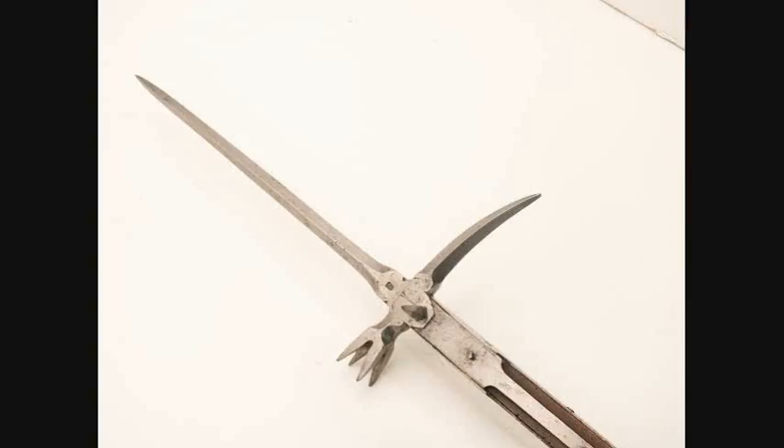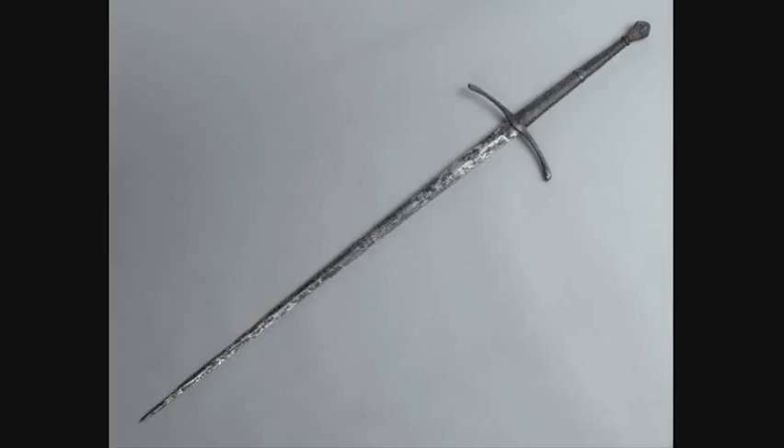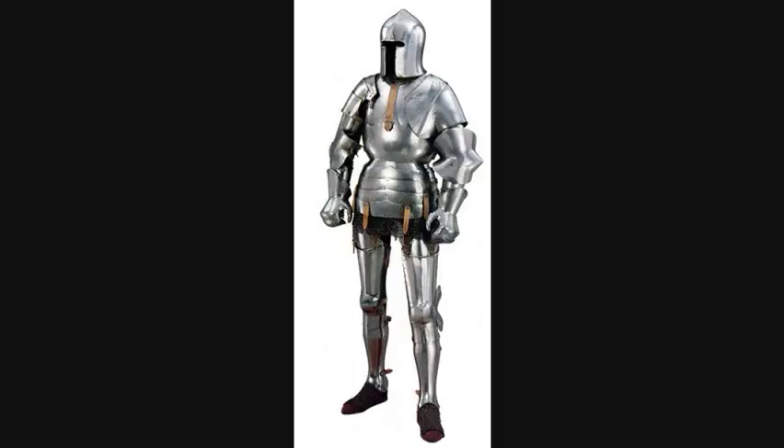The knight takes a Lucerne Hammer as his polearm — about as long as the longaxe and designed specifically for defeating armor. The hammerhead delivers devastating blunt force trauma, the top spike is stiff and slender for thrusting through armor or gaps, and the crow's beak on the back end is very effective at punching through even plate armor. No matter which part hits you, you'll have a bad time. His sword is a longsword — an Oakeshott Type 15A with a narrow, highly tapered point well suited for defeating armor. It's useful for getting into armor gaps and as a lever for grappling, with the pommel and guard also being effective striking weapons. His armor is Milanese-style plate armor — smooth surfaces allow blows to glance off more easily, plates leave very little of the body uncovered, with remaining areas covered in mail. The bascinet helmet covers most of the face and is well suited for dismounted melee.